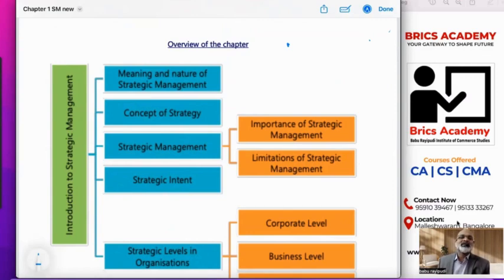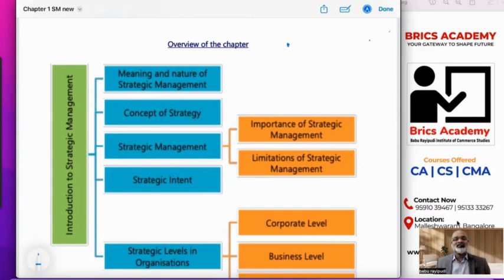Business means meeting the needs of the society. In the society, apart from you, there are a lot of people meeting the needs of the society. So there is competition. When there is competition, every seller will try to achieve competitive advantage. Competitive advantage is nothing but doing business activities better than others. If you want to achieve competitive advantage, you must have a long-term action plan. That long-term action plan, we call it strategy.